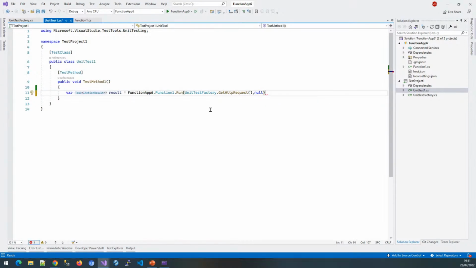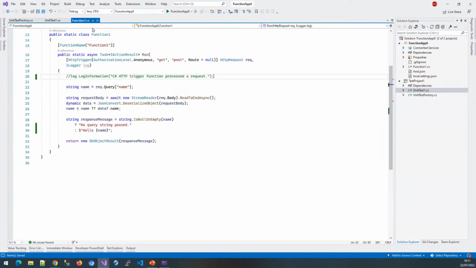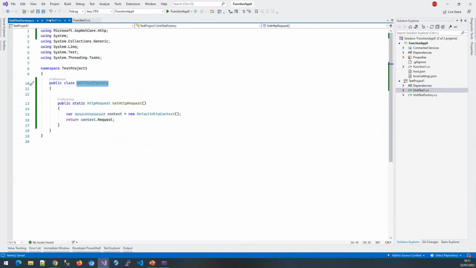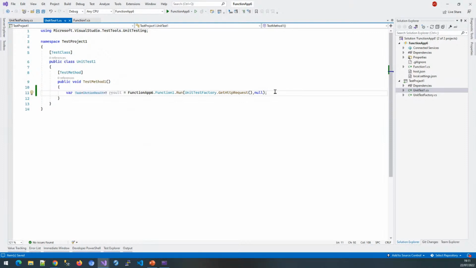That's the reason I have commented the log statement in the Azure function. If you come back here, that is the reason: if you pass null, it will throw an object reference error. So the first time we are not going to use any logs, and that's why I commented it. And here I'm not passing any query string either, so we will get this message as the result. We'll copy this message and come back to the unit test project. Now we need to assert the result, whether it is null or not.